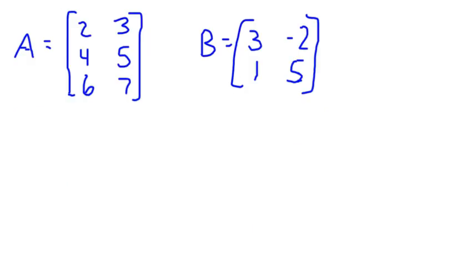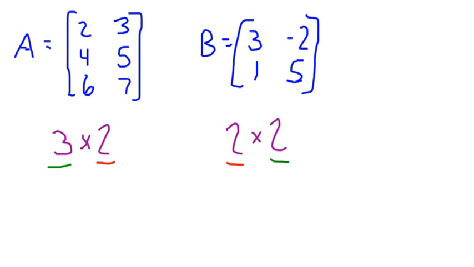The last example we're going to discuss is another one of matrix multiplication. So a matrix A, which is a 3 by 2 matrix, and matrix B, which is a 2 by 2 matrix. First we have to look at the columns of the first, the rows of the second. Those need to be the same value if this matrix is going to be defined, meaning we can find the product, we can multiply them together. They are, so we can multiply these together. The rows of the first and the columns of the second tell us what the dimensions of our product are going to be. So we're going to end up with a 3 by 2 matrix.